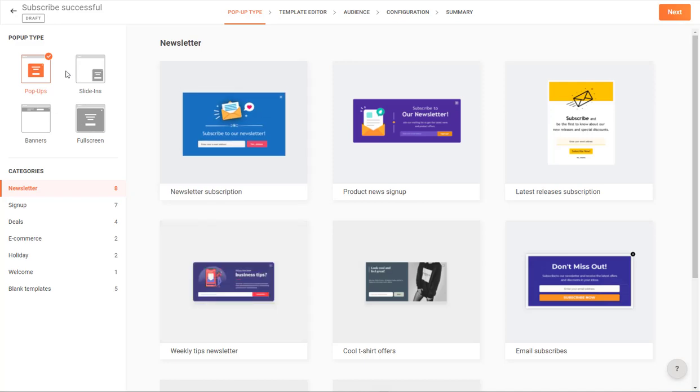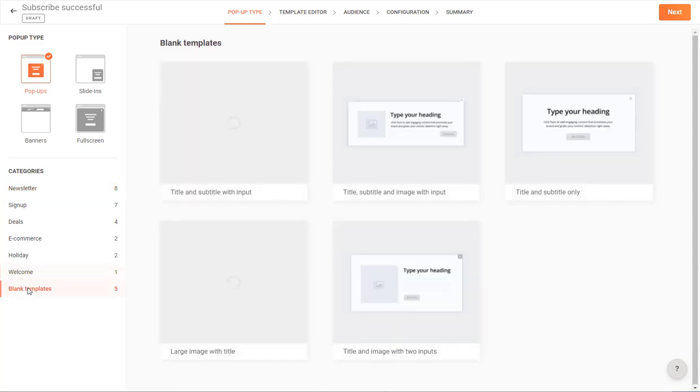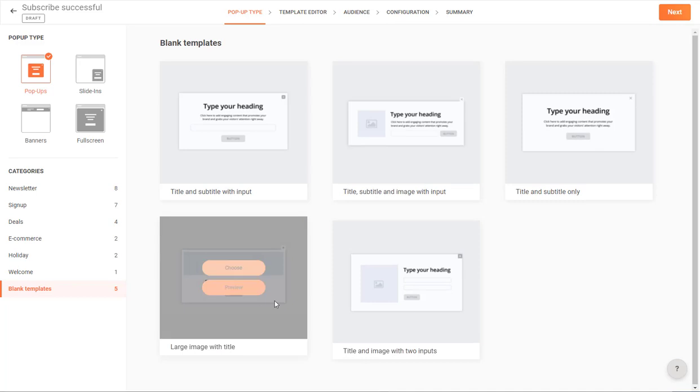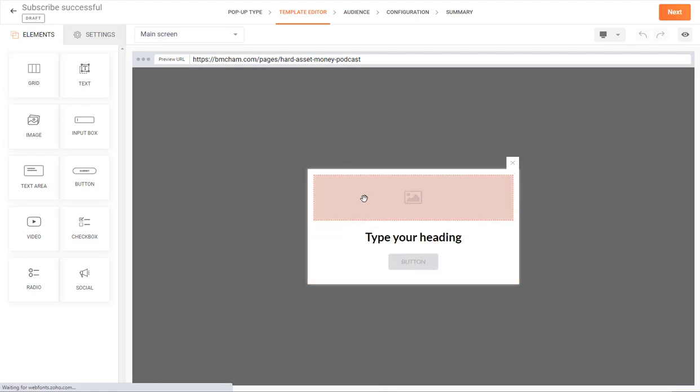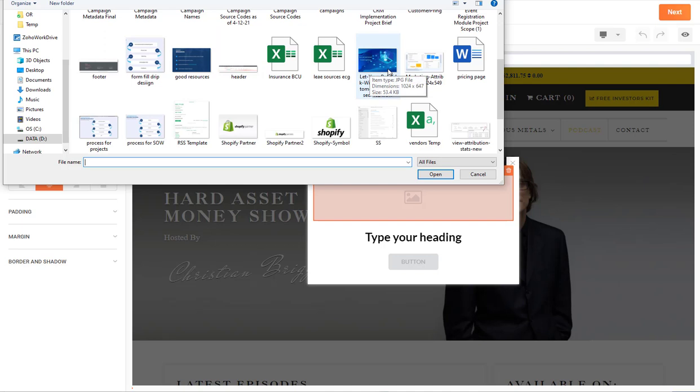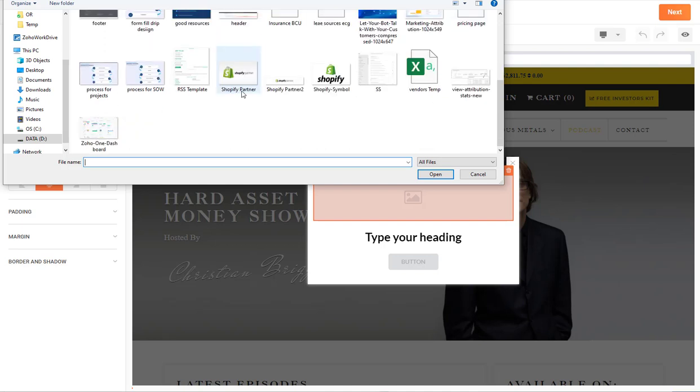Now let's just go ahead and create a pop-up. So we're going to select pop-up here. We're just going to choose, let's choose blank template. And this one does not have any form fields to fill out. So we'll choose this one. Choose, and we'll choose this. And let's go ahead and just give it a picture.